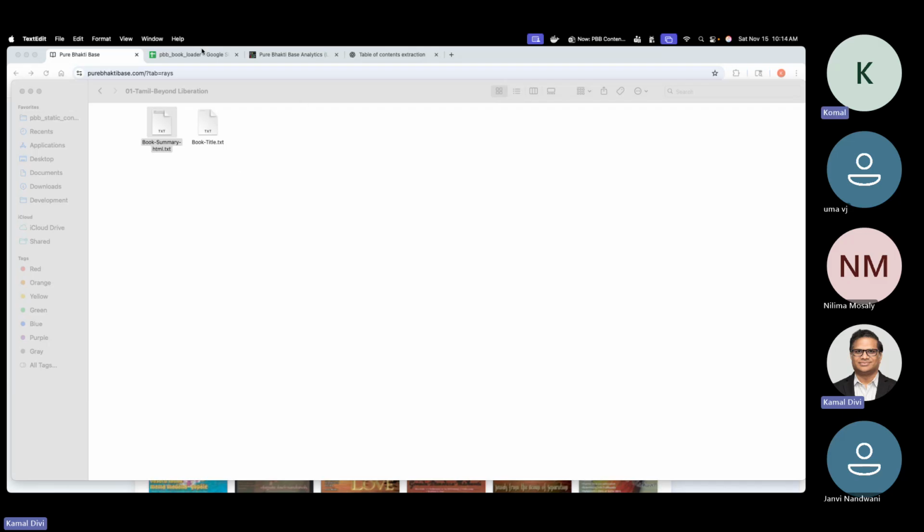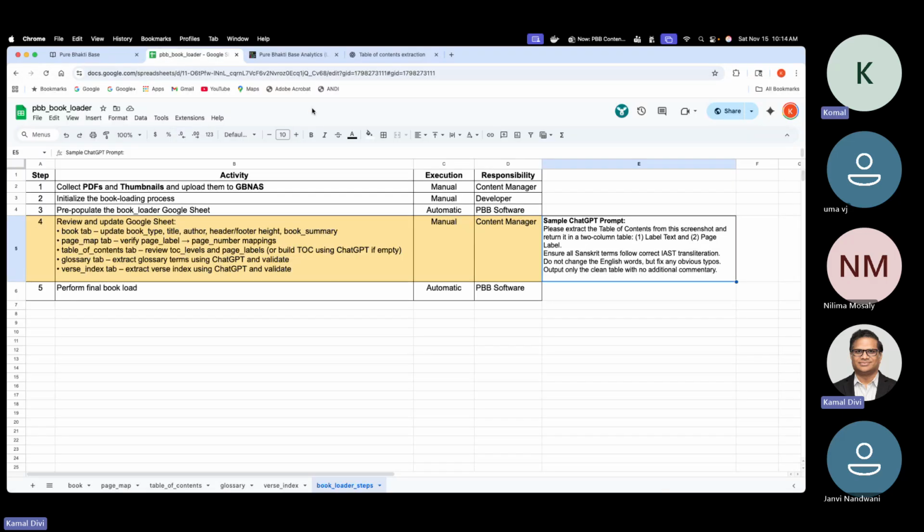Prabhuji, one question. Yes, ma'am. Where did you get that information from? Which information are you talking about, Komal? The text files, the HTML files that you just showed. Oh, that is, Guruji actually made it for our Tamil books. But in future, how are we supposed to get those? That's a very good question.